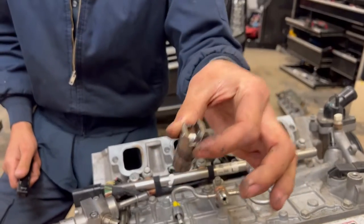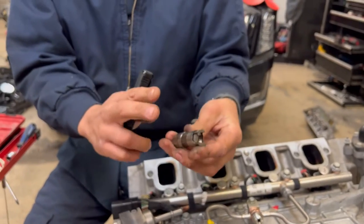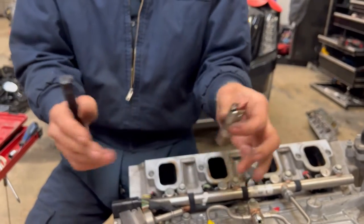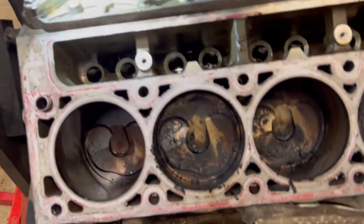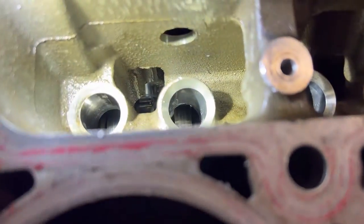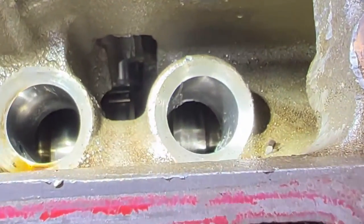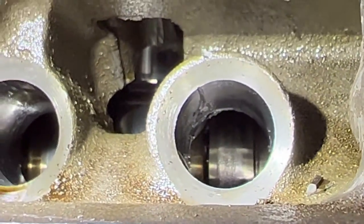These lifters go down in a cylinder and go up and down. It's a thin film of oil coating the sidewall so there's no metal-to-metal contact. But when something catastrophic happens like that, you're going to chew up stuff. I don't know if you can catch it on camera — let's try to zoom in. Yes, you can see all that scratching on the sidewall.